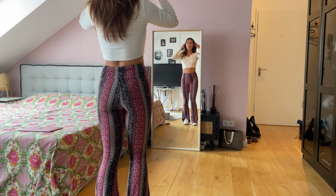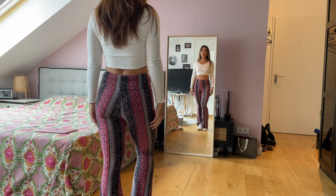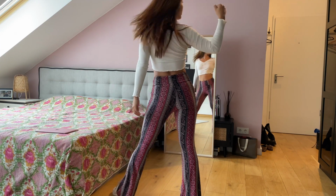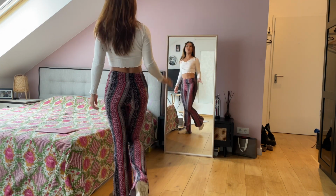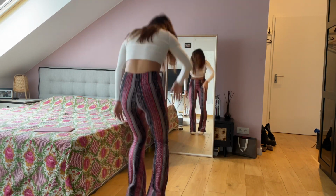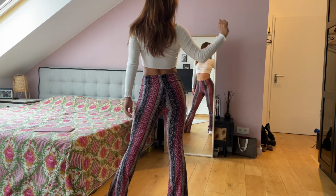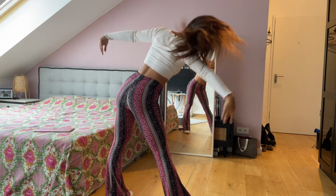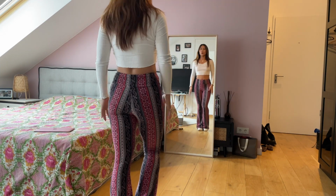Okay, let's try that again. So from here we're gonna step on our right, over our head, down, open, left, right, drop. Okay, let's try that again. So on stepping on our right, this is one, and two, and three, and four, five, and six, and seven, and eight.